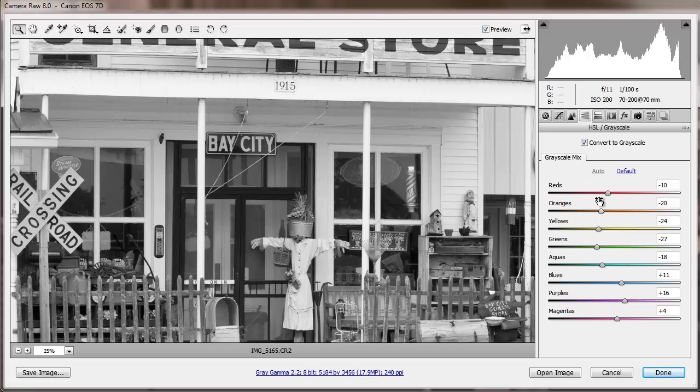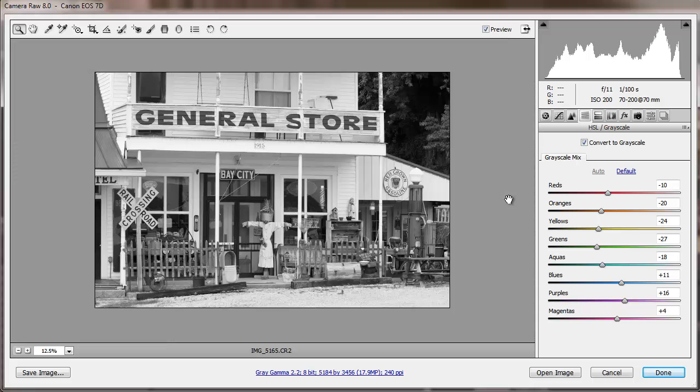Over here in your sliders, you see we've got red, orange, yellow, so forth on down, and not all of these will have an effect on the image. Let me make the image a little bit smaller. I'm going to do a Control minus. If you have a Macintosh, that would be Command minus, and now we can see everything on the image.